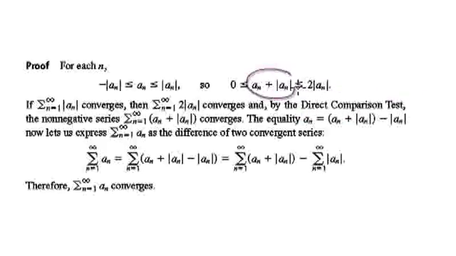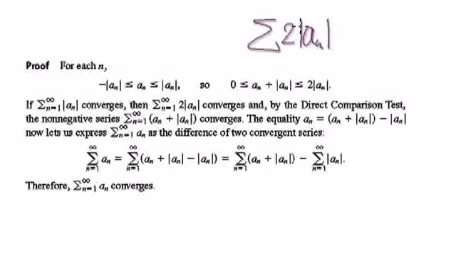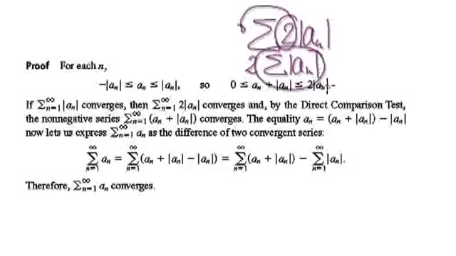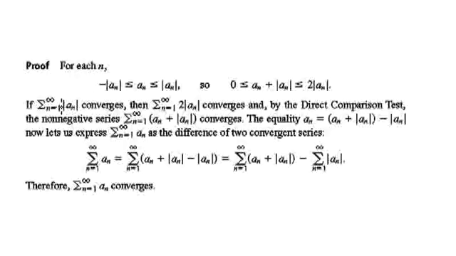So looking at this here, this thing is always positive because it's bigger than 0, but it's less than this thing here. Given this 2 absolute an here, because this is a constant, you can take it out and just concentrate on this series. Now, if this thing converges, then the 2 absolute an must also converge. Remember, if the absolutes here converge, then this will also converge, because this is above 0, and this is also above 0.